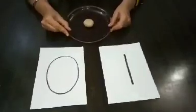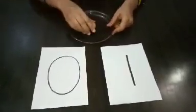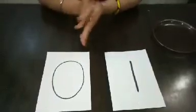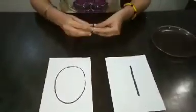Now I have a dough. I will make zero and one with it. With this activity, child will try to make zero and one and this will help to develop child fine motor skill.